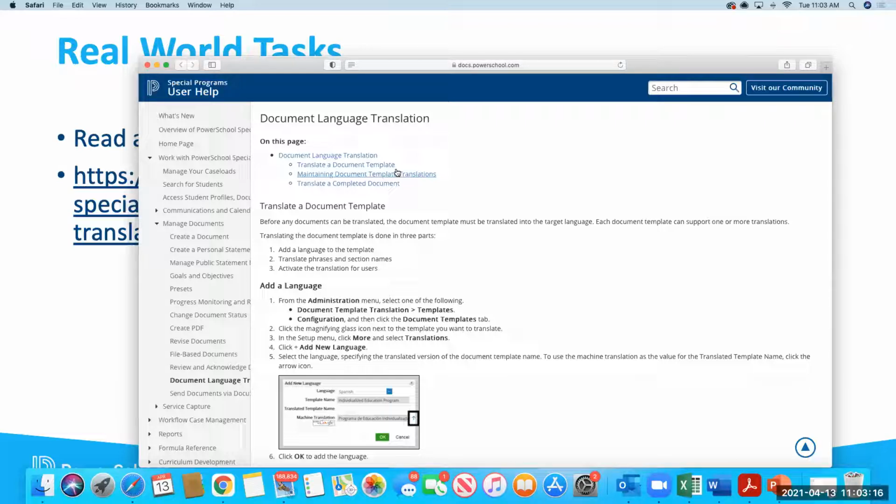As you've heard us say 1,000 times, for the most part, a lot of the user help that we have in our help section is generic help. If it's a particular portion that's directed towards a state, it's going to let you know if there's state help there. But if it doesn't say Alabama or state help, you know for sure that it's generic help. But with that being said, while in most cases something for Alabama might slightly differ, in this particular case, document translations pretty much all work the same.